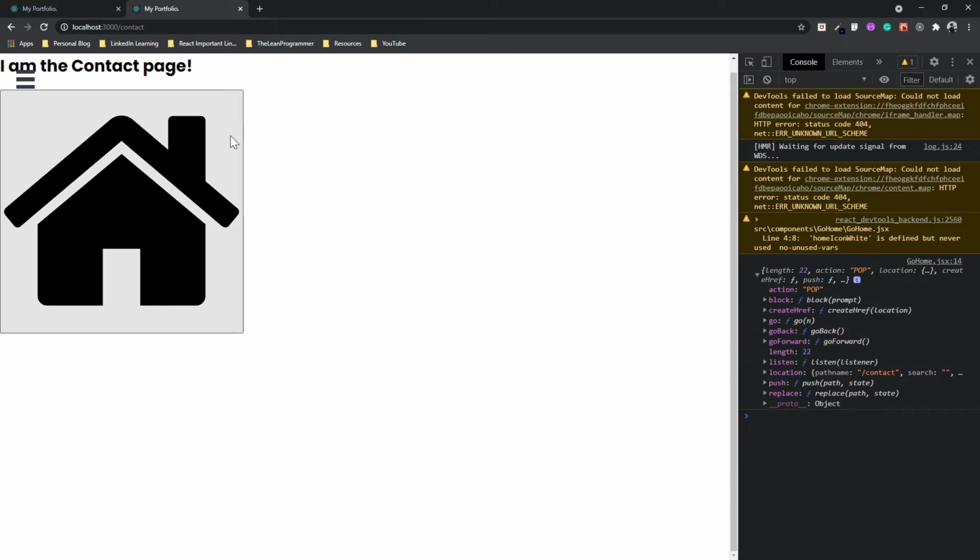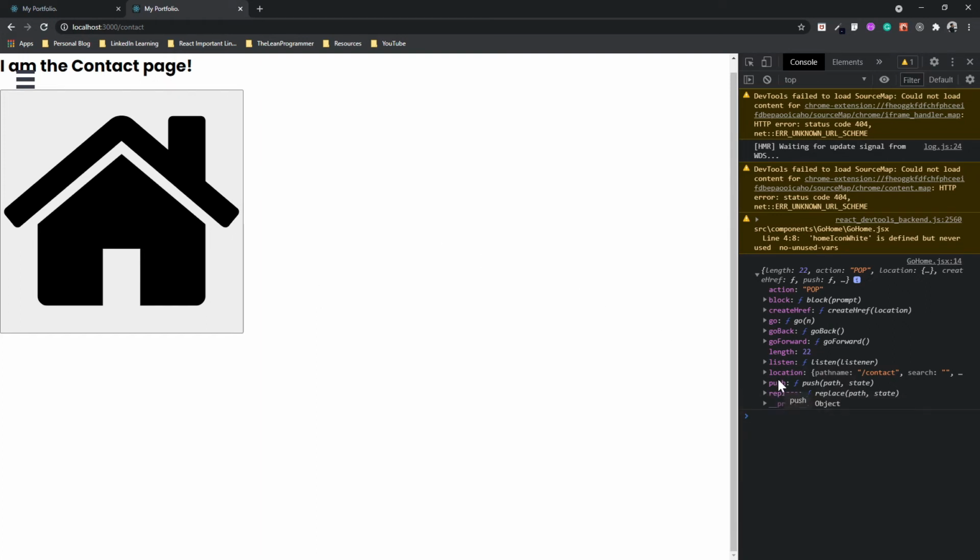So basically the history object is nothing but a stack. If you know the concept of stacks and queues, that old school concept which you read in your high school, a stack is a data structure which maintains the list on top of each other. So the history object is a stack of values. First we had the home page, then we went to, let's say, the contact page, so it was stacked on top of it. If we go back, the topmost element is going to be popped out, and then we are going to go to the previous page. So that's how a stack is maintained.